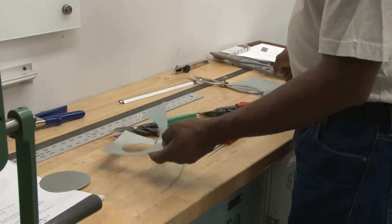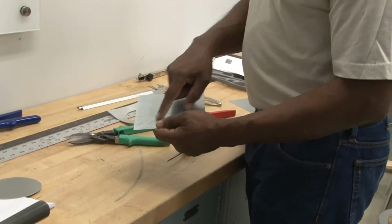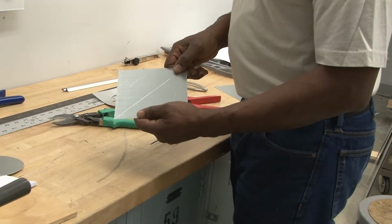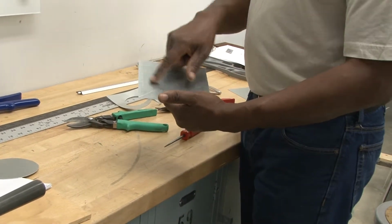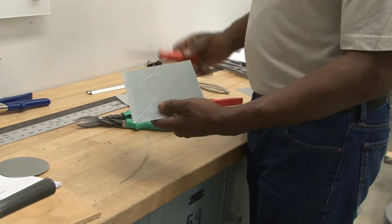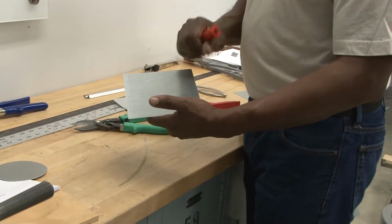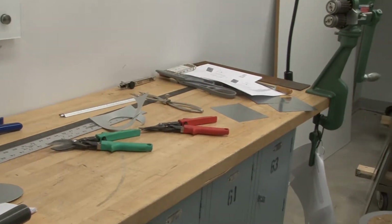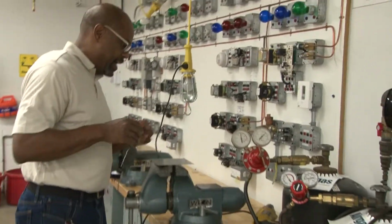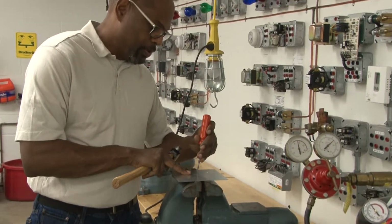Now, I'm going to show you another piece. I already scribed this, found the diagonal, took my 2-inch dividers, and then was able to scribe around it. The thing is, how do we protect the outside while we don't care about damaging the inside? What we have to do is punch a hole in this piece of sheet metal. You could take your scratch awl, and I'm going to get a hammer real quick, and walk over to the vise and just grab a hammer, and I'm going to punch a hole, and then go back to the table.